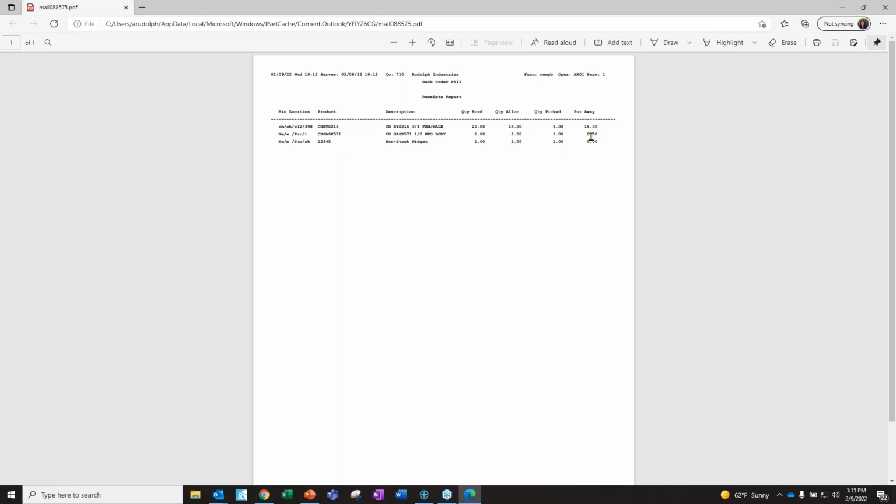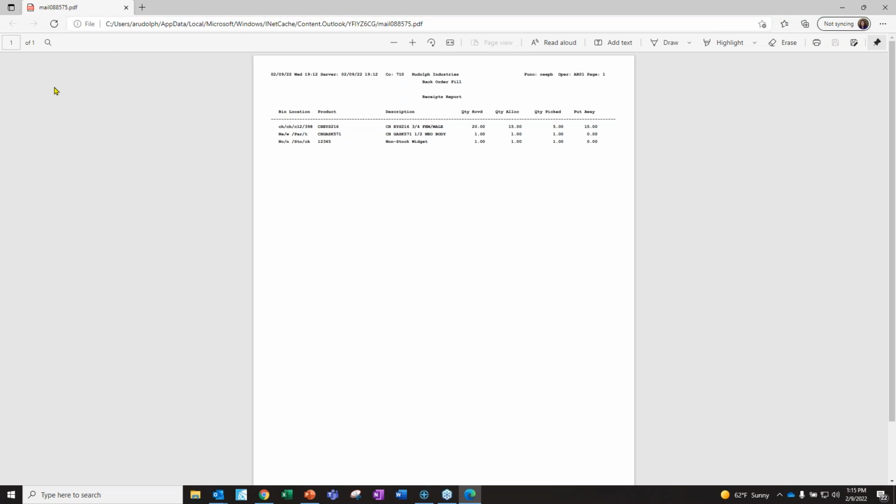I like this report because it has it all, even though they all say the same thing, but it tells you what you received: 20, 15 allocated, 5 will be picked, and 15 will be put away. Same thing for your stock and order is needed, but here you have one pick. These are going to your cross stock locations, but you're not putting any into your stock because those will go into your cross stocking area to fill the orders.